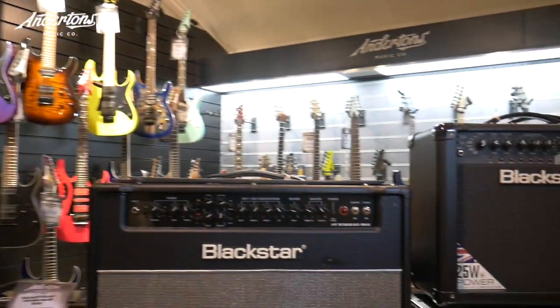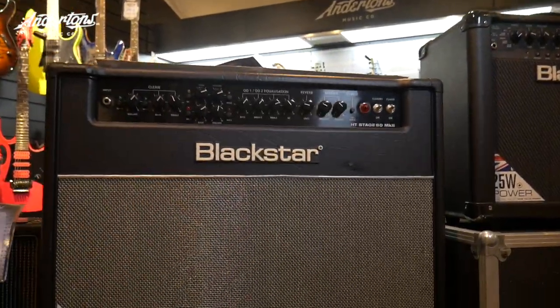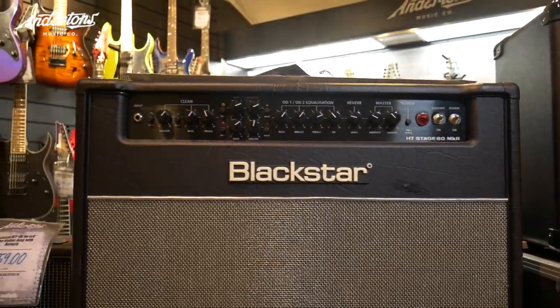Yes, good shout. Right, so we've been looking at amplifiers. And I think, as we said before, the concept is get a good amp, I'm pointing at one, that is great for pedals. And then we have a bit more budget for pedals. It's going to be a squeeze though. My guitar is about 620. And this Black Star is 749. It's the Stage 60, which is probably a little bit overpowered for what we need. We could probably get away with something like the HD40 maybe, if we have some in stock. But either way, I think we're on the same wavelength. We get some decent pedal platforms and we should be good to go. So yes.